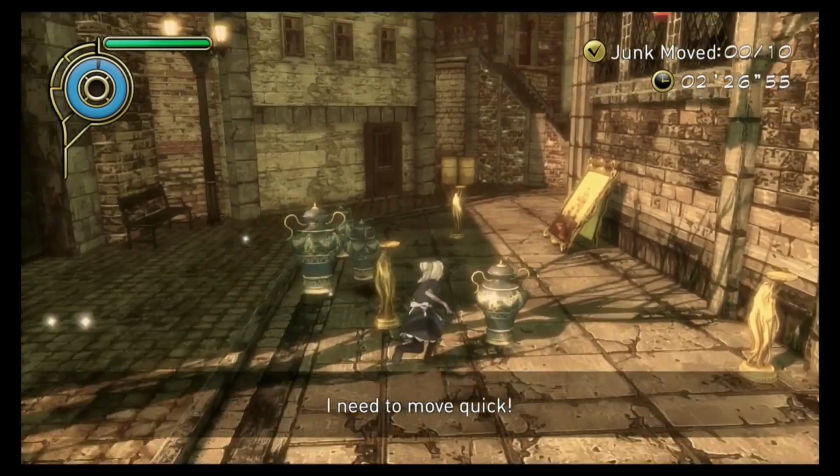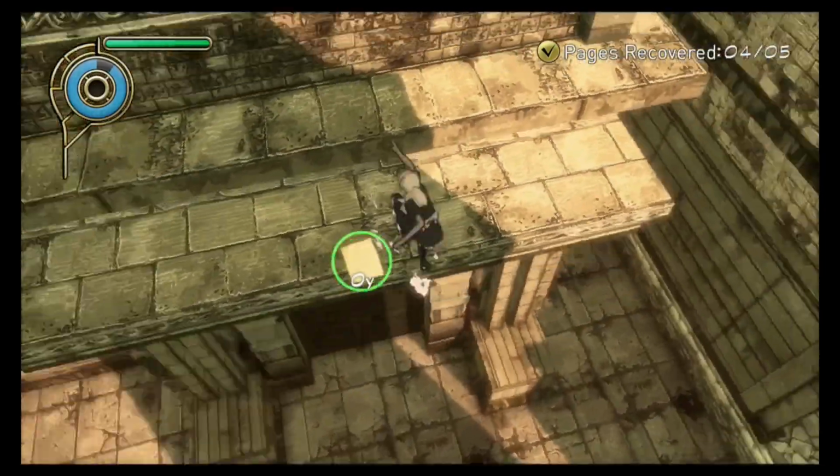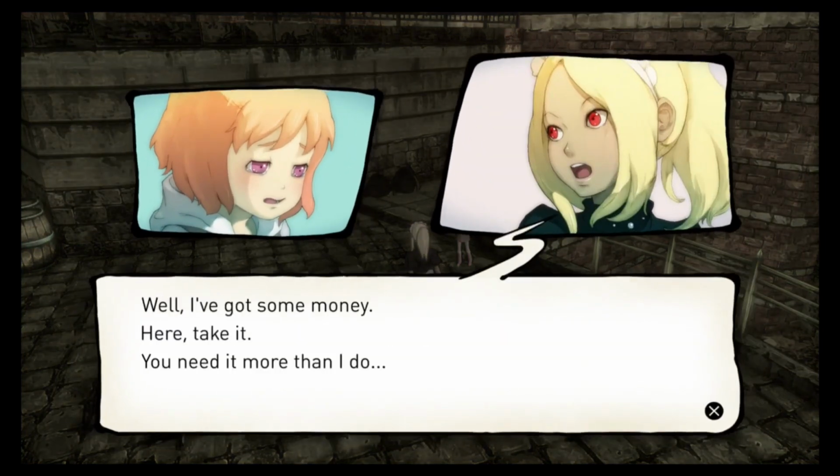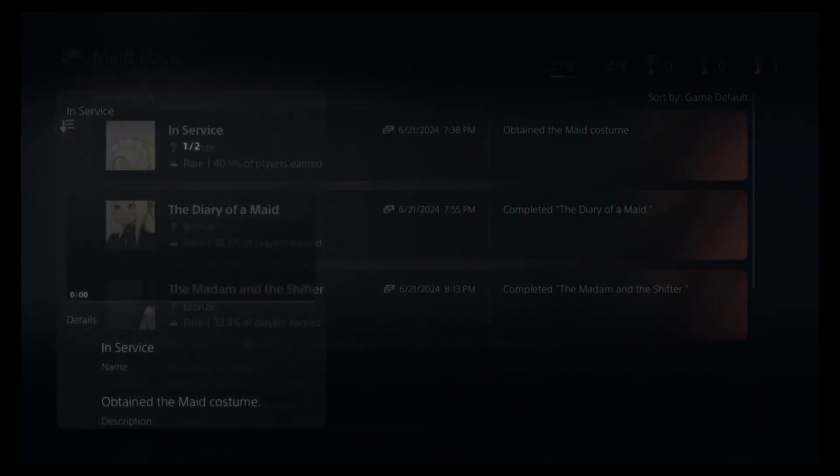We dispose of her trash, get her sundae, and collect pages she let fly out of her house. And finally we got paid. However, there was a girl who needed it more and we gave the money to them. After completing the mission, it unlocks the Diary of a Maid achievement.